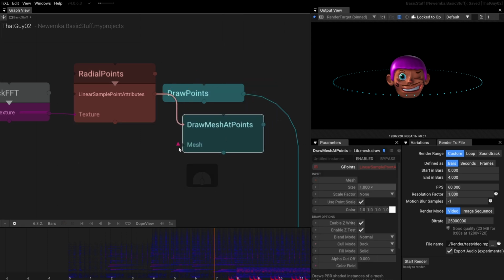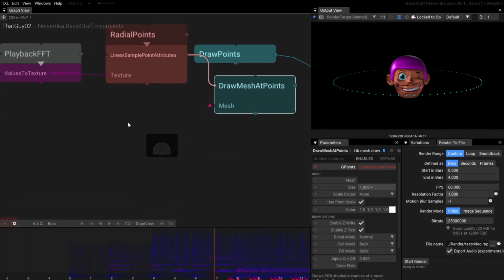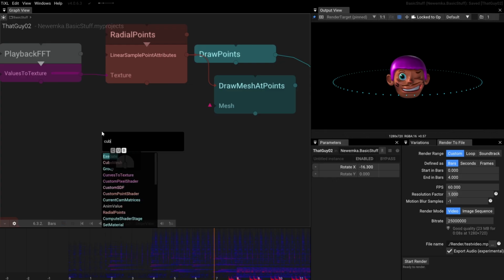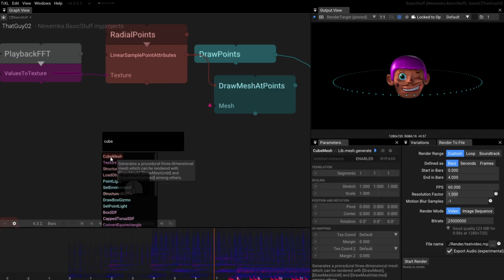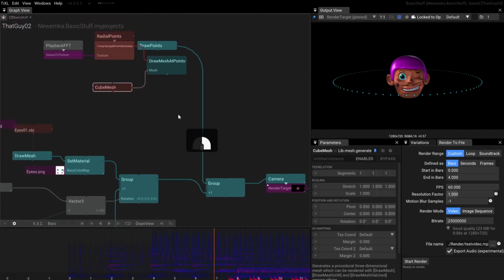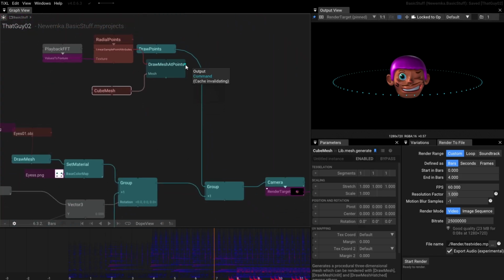And draw mesh at points, we have this little warning here. It requires a mesh. So let's add a mesh. Press tab, cube, cube mesh. I'll connect it here. Let's replace draw points by draw mesh.